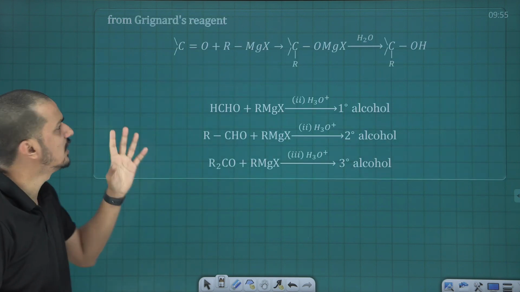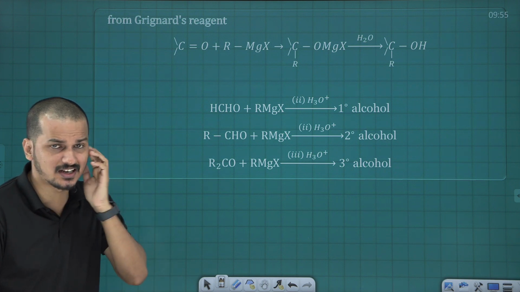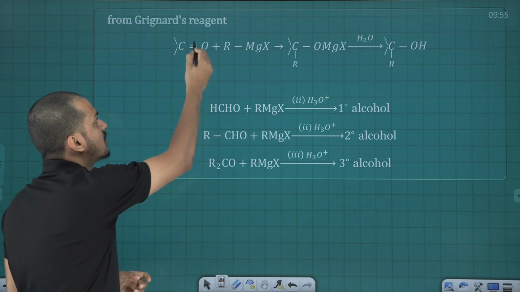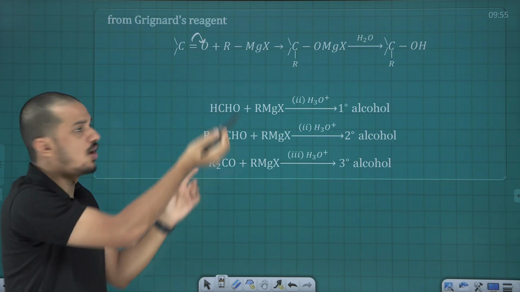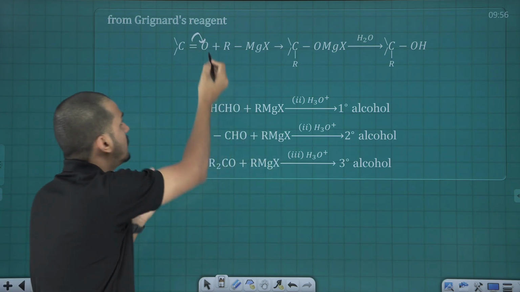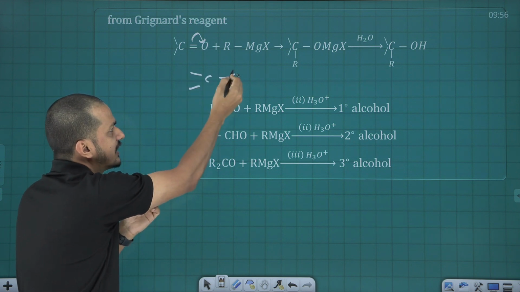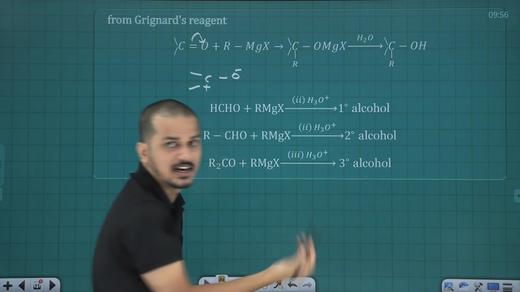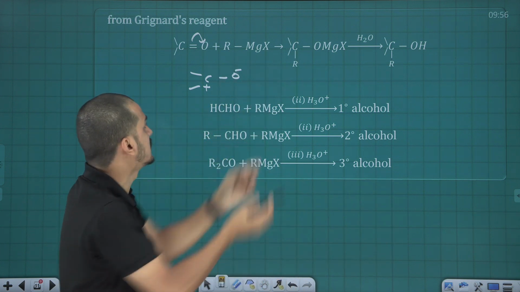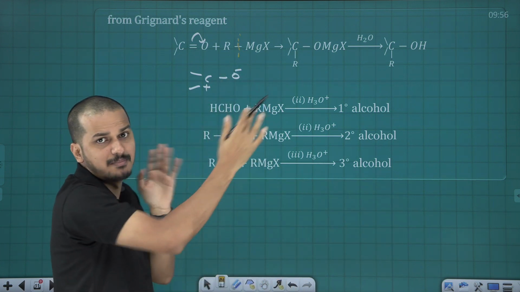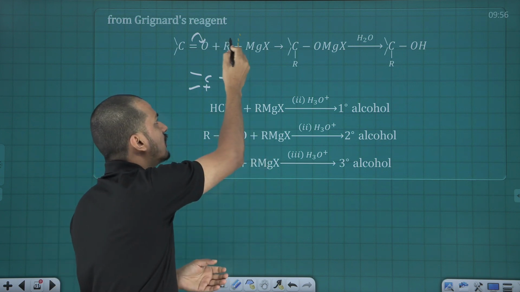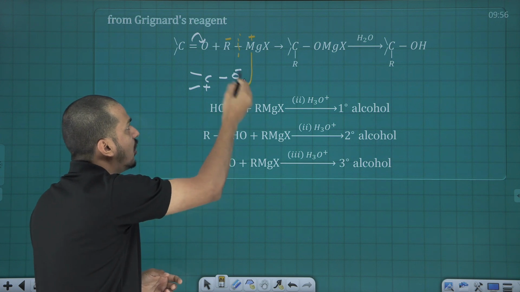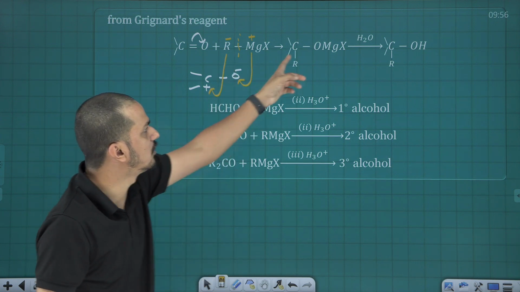Okay. Next one, from Grignard reagent. You are having carbonyl compounds. Once you are treating with RMgX, this oxygen will take the electron towards it, so oxygen will become negative. This carbon will get positive charge. In this RMgX, the Grignard reagent, the bond will always break here. The RMg bond is covalent. R will get negative charge, Mg will get positive charge. That MgX will go and attach with O, R will go and attach with C. That only I wrote here.